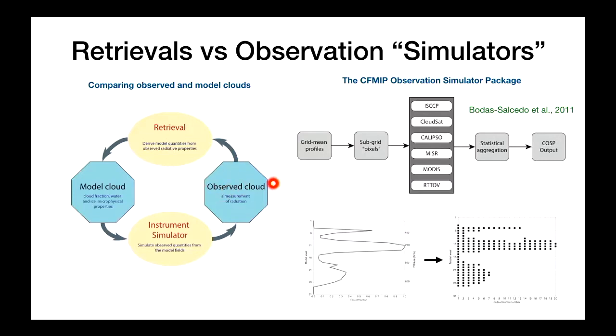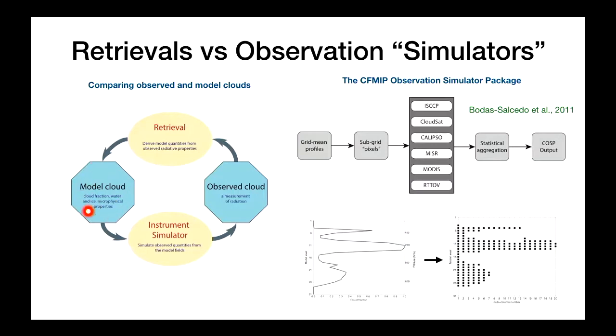So one way you can deal with this is you can take your observation, which is usually from satellites, it's a measure of radiation. You can convert it into something that you simulate in your model, like cloud fraction, for instance, right? And that process is called retrievals, and that's sort of a very common technique. And if you use a cloud fraction data set from MODIS or precipitation data set from CMORPH and so on and so forth, this is what happened. They measured radiation, they have a model called a retrieval that actually converts that into the variable of interest, like rainfall, for argument's sake.